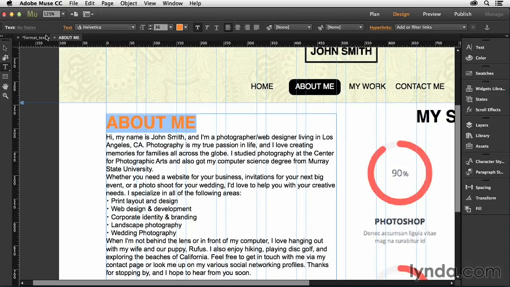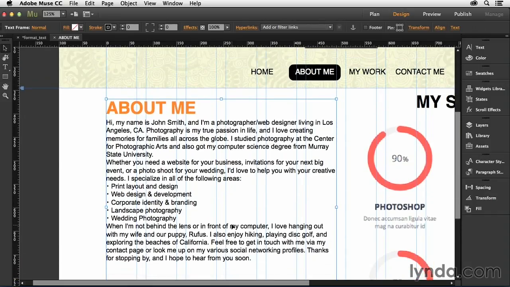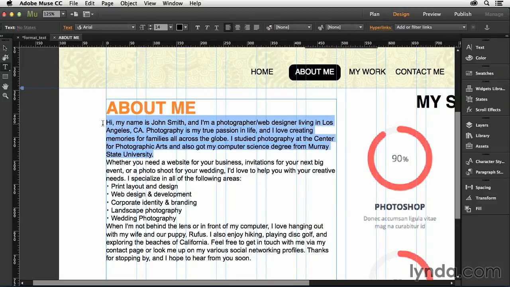And so once you have all that done, just click on the selection tool, and what that will do is just allow you to kind of see what you've created and see if that's exactly what you're looking for. And for now, I think that looks pretty good. And so now I'm also going to format this first paragraph right here. I'm not going to format all of the paragraphs right off the bat because maybe there's some things that I want to change about those paragraphs, and I want to do that later on down the road. Or maybe I just want to spend the time setting this up once and then easily apply it to the rest without having to remember all the settings. And in which case, we'll use something called styles to do that, which I'll show you how to do later on in this chapter.